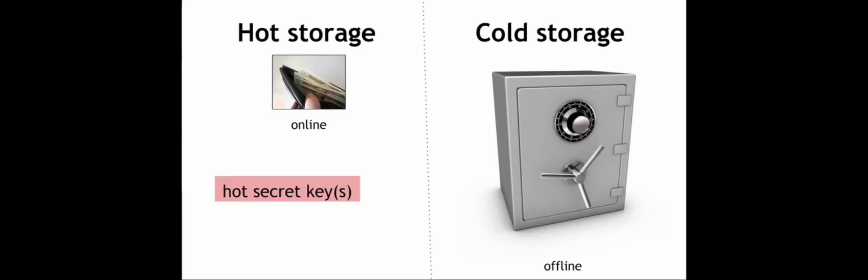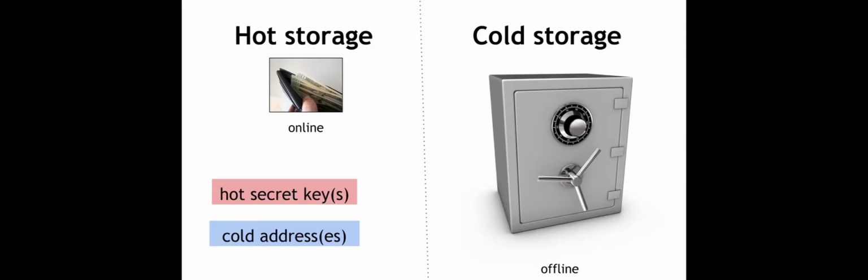Now, in practice, of course, the cold storage is not online. And so the hot storage and the cold storage won't be able to connect to each other across any network. So you can think of the cold storage as being locked up somewhere while the hot storage is operating. Now, the good news here is that even if the cold storage is offline and not connected to anything, the hot storage still knows the addresses at which the cold storage is willing to accept coins. And that means that the hot storage can send coins across to the cold storage, even while the cold storage is offline. And that's very nice.